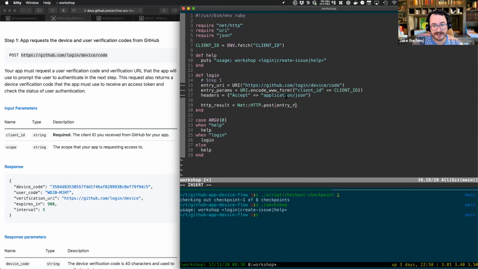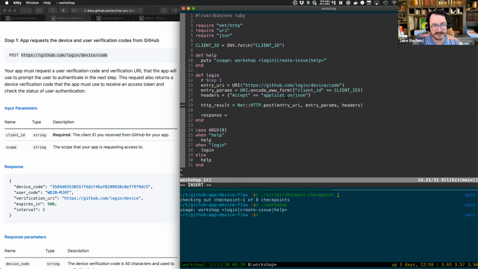So entry_uri, entry_params, and headers. Those are the three things we need, and that should be good to go. And the Ruby standard library Net::HTTP parses these responses into different classes. So we're going to use that to do a little bit of error handling here.